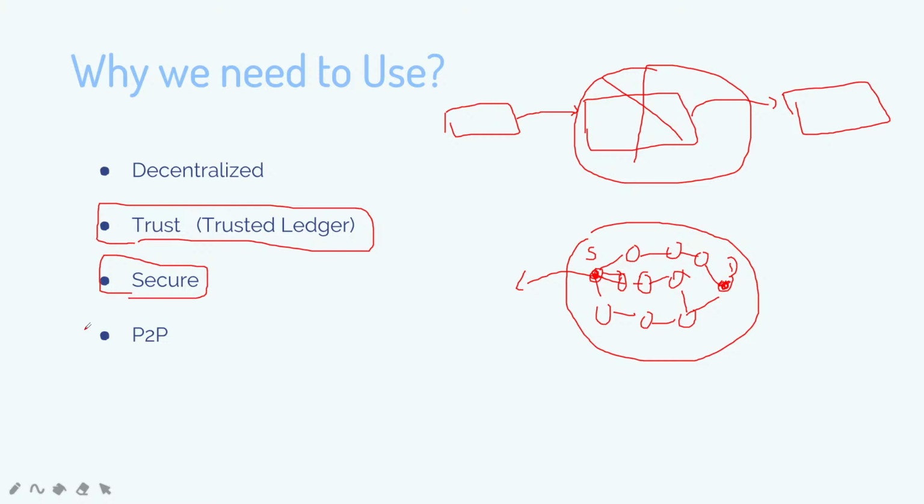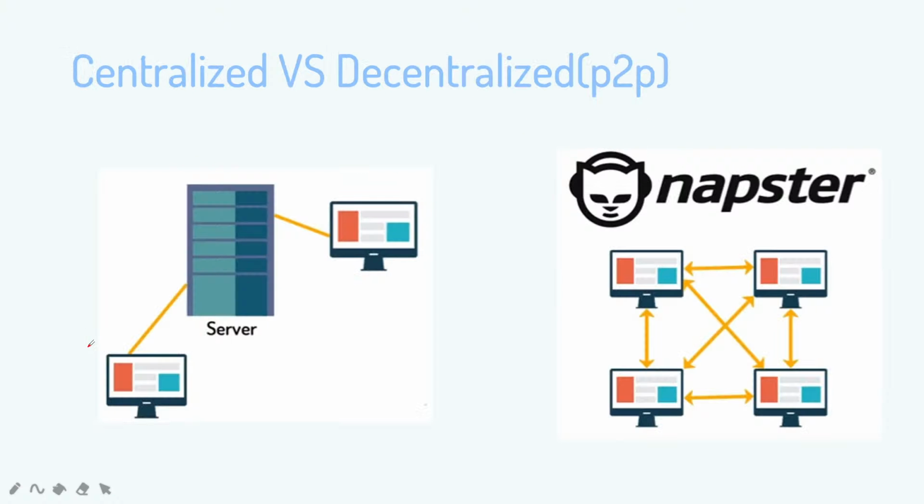Then peer-to-peer connection. Definitely you will know what a peer-to-peer connection is. Most people, anybody on the US side, if you need to download any movie, you will definitely use torrent apps. Those work based on peer-to-peer connections only. This is one of the most important advantages whenever you are using blockchain technology. Here I explained previously, and also in this presentation, what is centralized and decentralized.